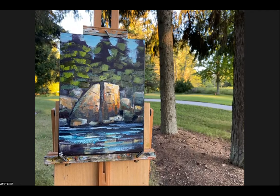So I'm just gonna keep creating greens. Obviously the base is gonna be blue and yellow. I'm gonna add a little bit more blue, and it's gonna bring it towards the teal. This is gonna be a cool green, so I'll be using that in the shadows. Then I'll take that color and add just a little bit more cadmium yellow light to it, and now I'm gonna get a warmer green. And of course, this is where it'll be more in the sunlight. And those varieties of greens, and again, even adding a little bit of red in there, that's going to create these beautiful varieties of natural green.